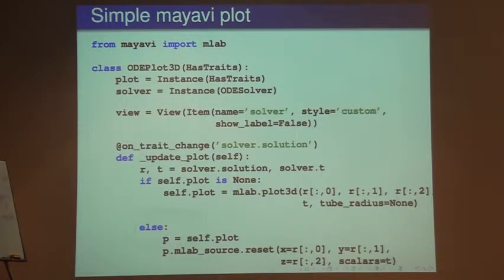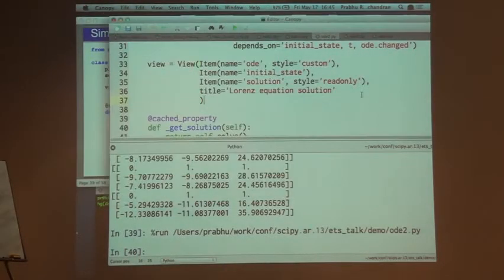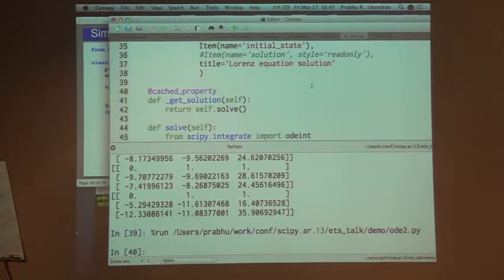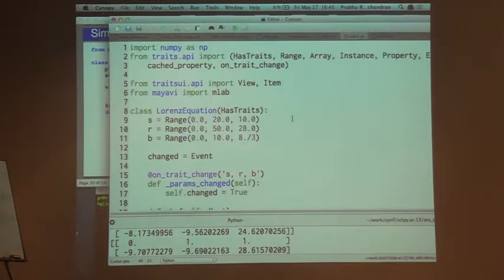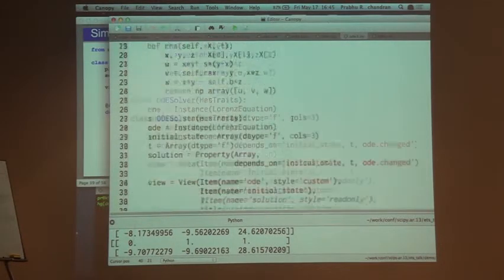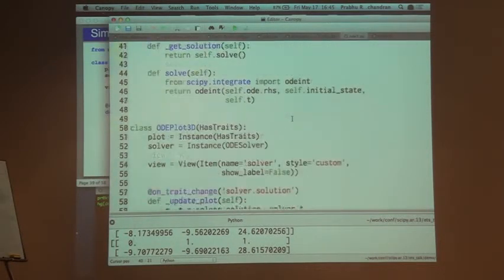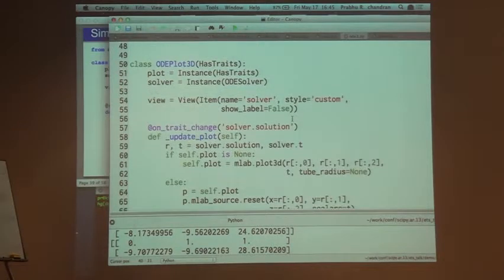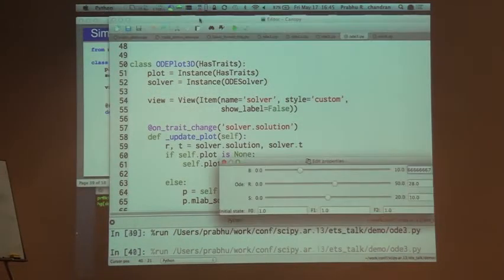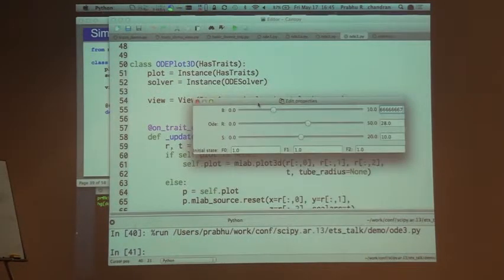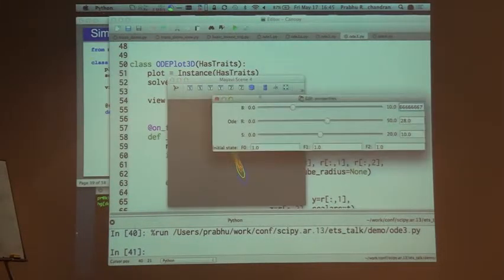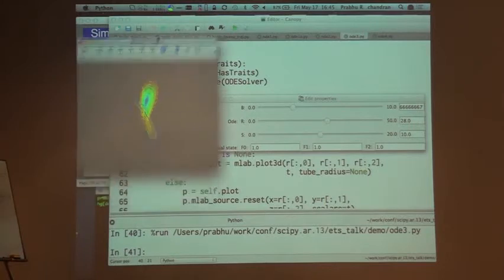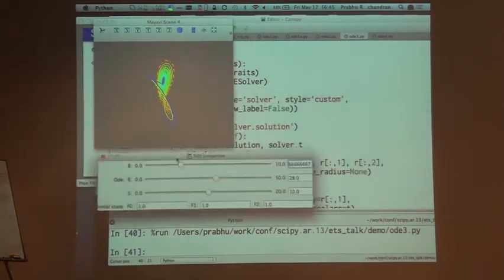So let's run this. So again, the same code, there's no magic. I haven't changed anything special here. Now let's run this. And there we go. There's my Mayavi plot, and this is my little UI.